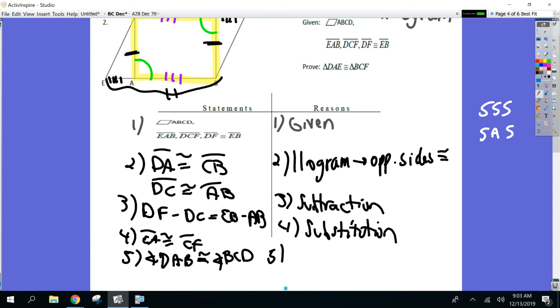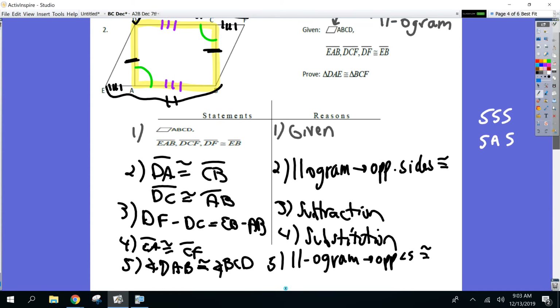Who gave me this one? Is that Natalie? What do you got? Why? Yep. And then Izzy, you said supplements of congruent angles, right? But I'm not ready for that in this step. Why not? Anybody remember before you can use that? You got to tell me what, Michael? You got to tell me what pairs are supplementary first. All right, tell me what pairs are supplementary.